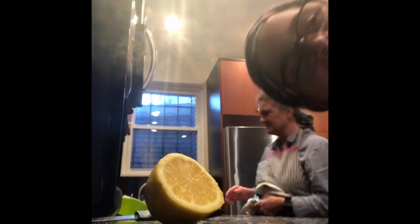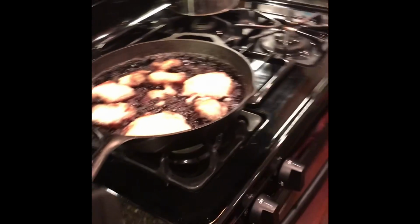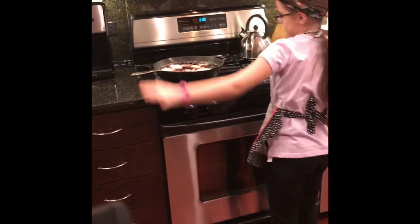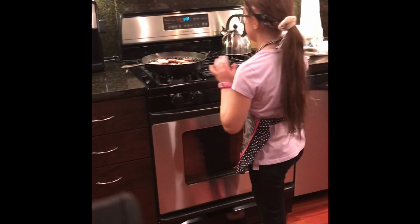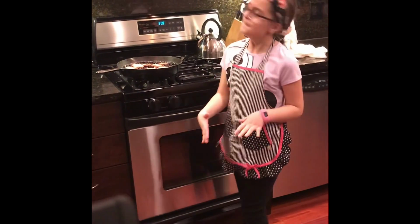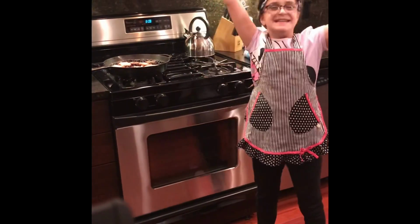All right. Yum! Look at that, yummy. Gosh, it looks so good. We just cooked it perfectly. The topping, or the biscuit, whatever you want to call it, is just done. It's not too overcooked and too brown, but it's just the right amount. I just can't wait to eat it.